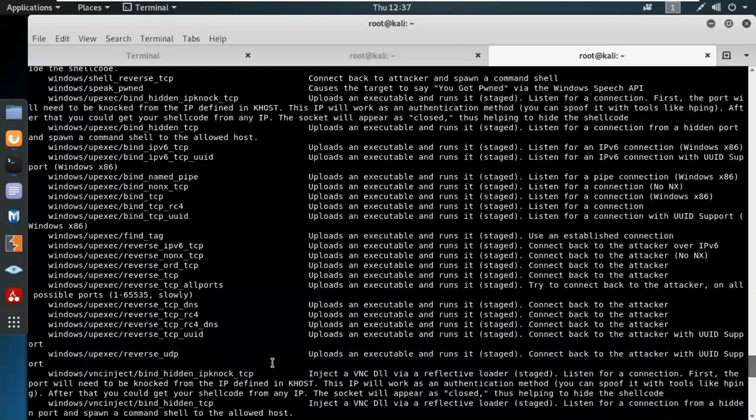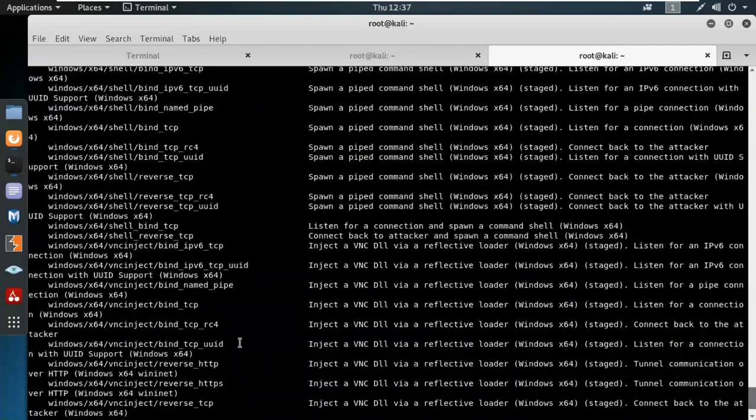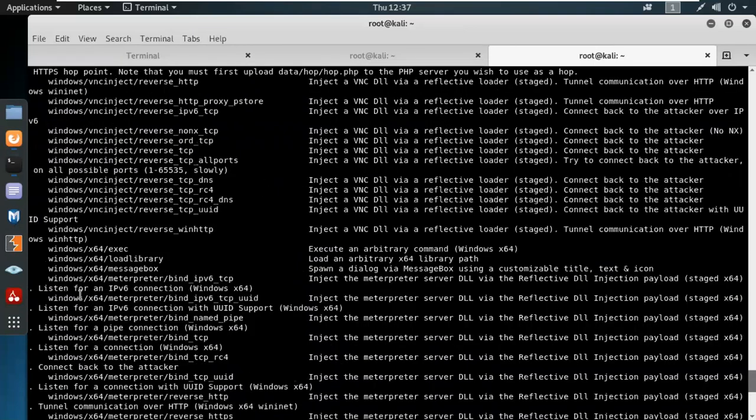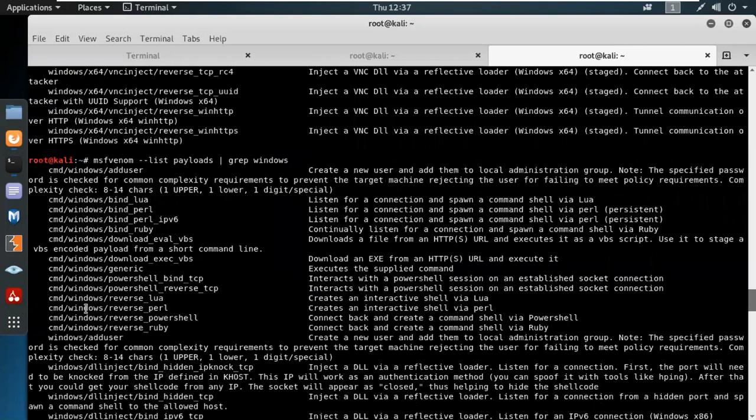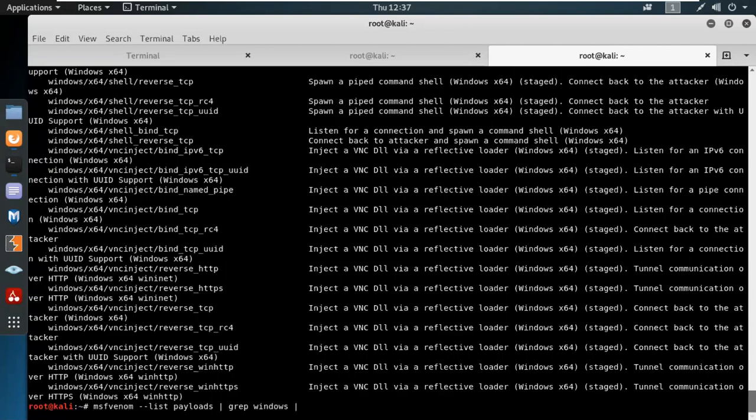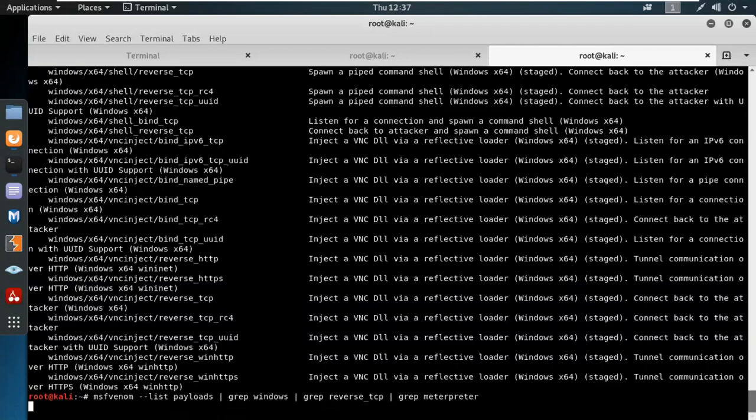So over here, the payloads that we are seeing on the display, it's all Windows. You will see all the payloads are regarding Windows now. But I have to send this payload to the victim side. So I'm going to use again a grep command, and I'm going to use reverse_TCP. And we're going to use the grep command to fetch the metadata payload. Metadata payload, why? Because we need a master controller to DLL injection. Let's try this one.